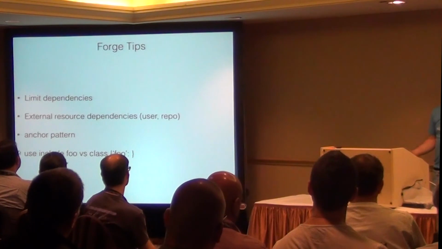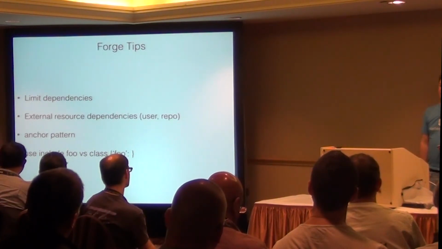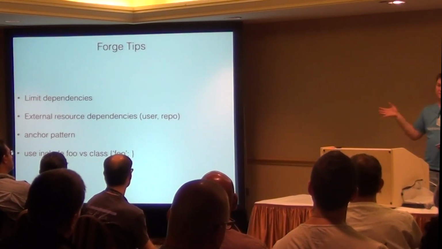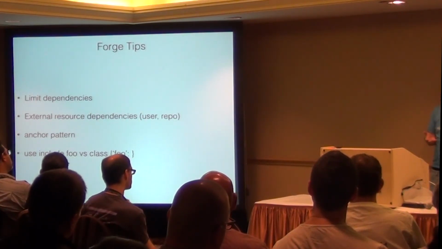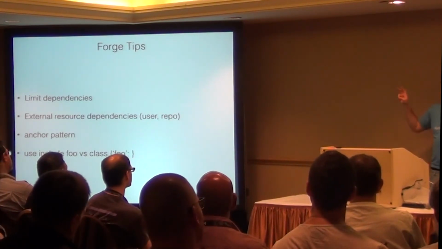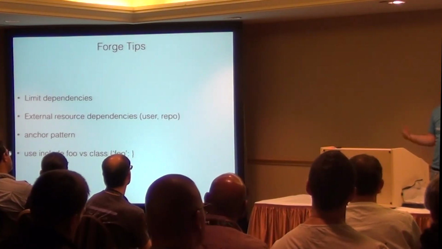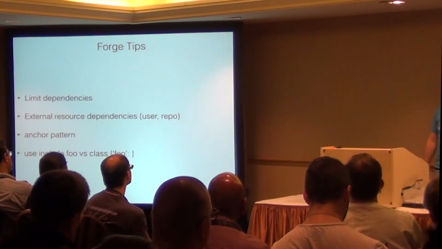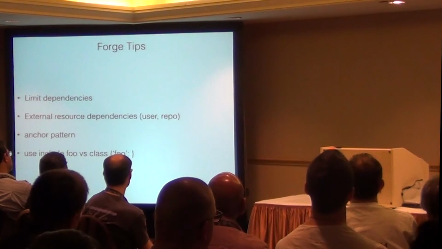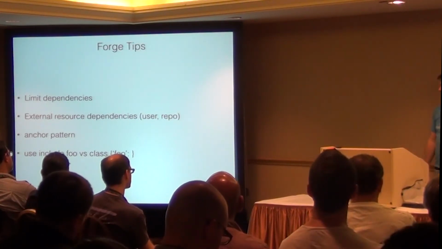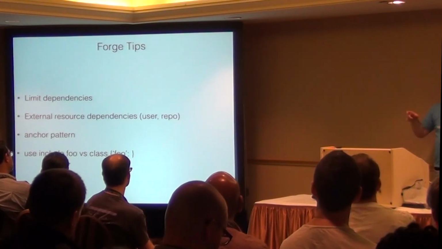I mentioned earlier the 4 Python modules. Try to stick to the primitives that are built into Puppet, plus a couple of approved modules on my list for dependencies, like Puppet Labs standard lib, which pretty much everybody has and is very handy, or Puppet Labs concat. Or even things like Puppet Labs Java, because it's really nicely done.